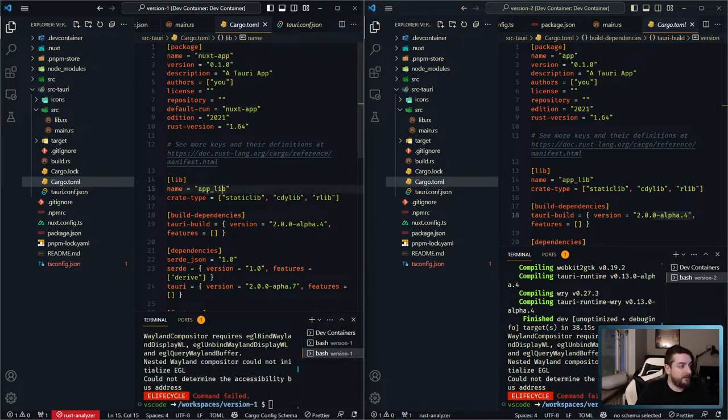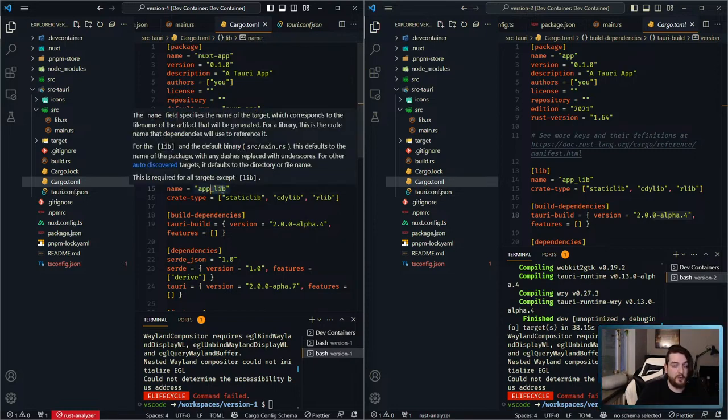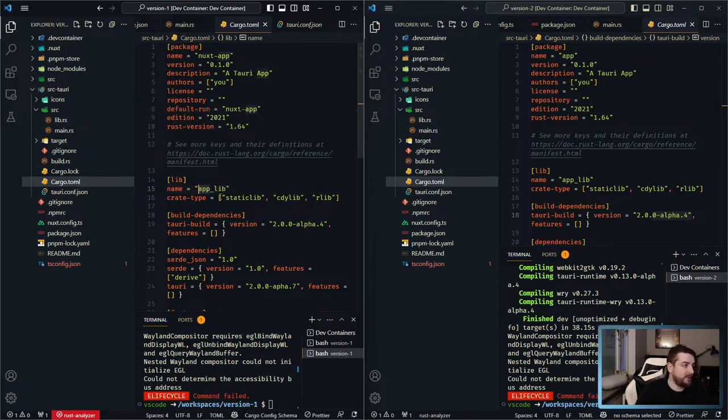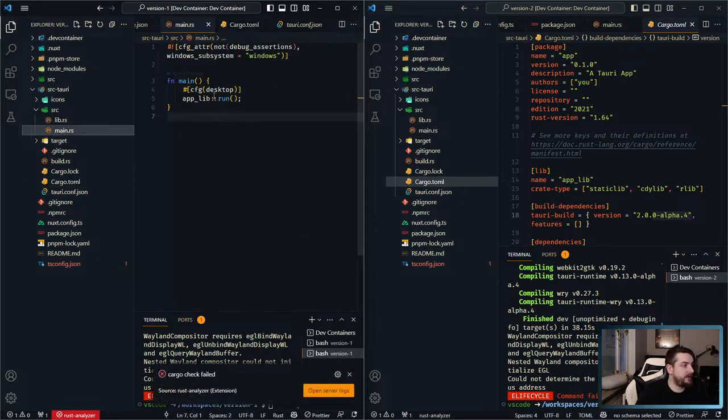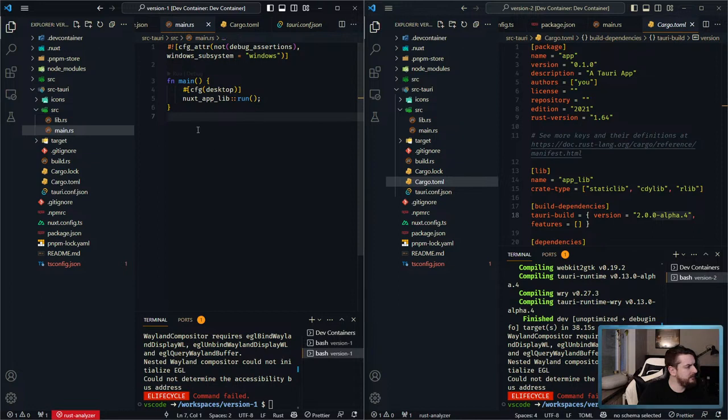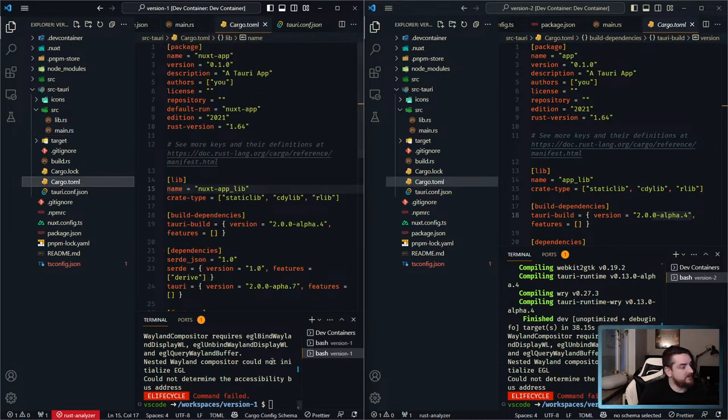And the library should always be suffixed with _lib. But you can change this to Nuxt app. But the important thing to keep in mind here is that we said app_lib here. So if I do Nuxt app lib here, I believe the dashes are turned into underscores. Should be anyway.